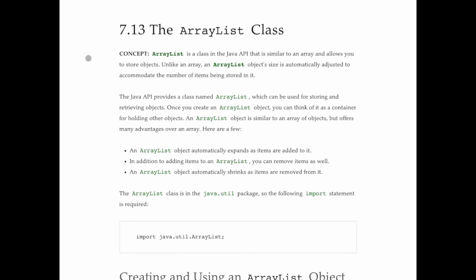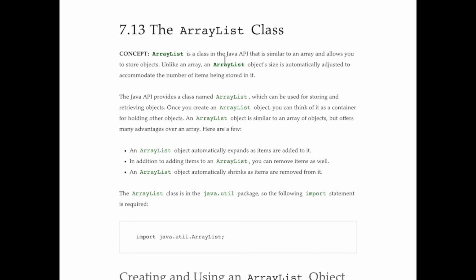All right, everybody, the very last of the concepts we have to cover here in Chapter 7, the Ultra Mega Mega Arrays chapter, is 7.13, the ArrayList class. Now, there's a couple of really important distinctions between an array and an array list. With an array, you'll recall that we can have an array of any data type, right? So we could use primitive data types like integers, doubles, floating point. We could use objects like strings or objects that we create from classes that we define.